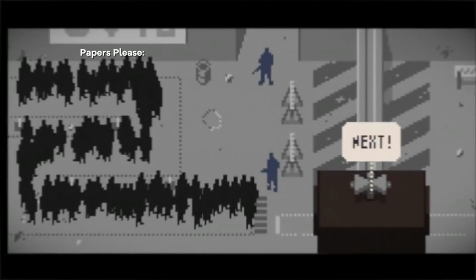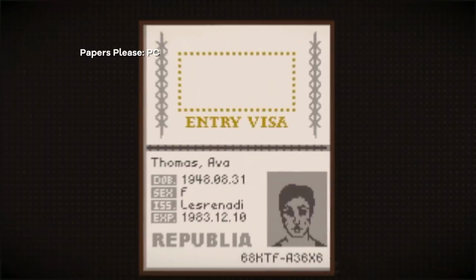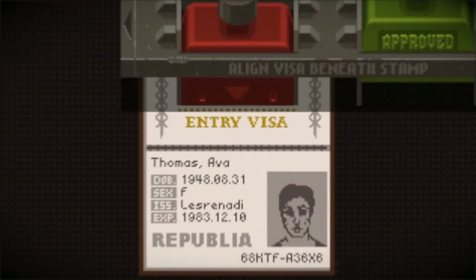And then the working simulator gameplay came along, games like Papers, Please. And they were a big inspiration. And then on top of that, Brexit happened. And the juxtaposition of trying to get into a nightclub venue or a party or a house party compared to letting someone into the country, it really kind of hit a note with me.